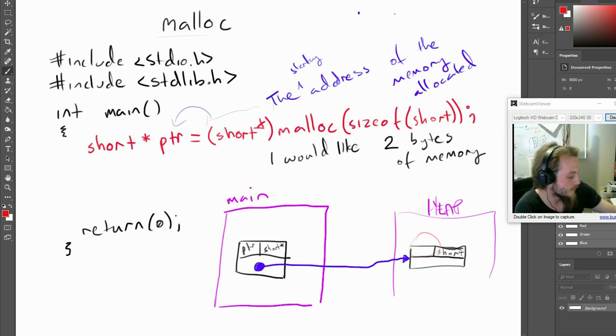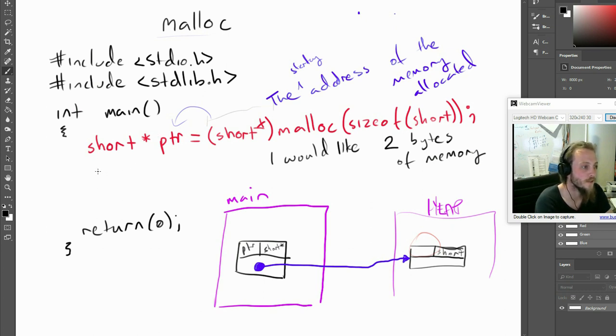So sometimes I like to refer to dynamic memory as nameless memory because we cannot refer to it by its name. Okay, so unlike the variables that you've been creating before, where you could say A, B, temperature, all of these different variable names, you could refer to them. However, here you cannot refer to them by name. So how do we access them? We access them through our pointer.